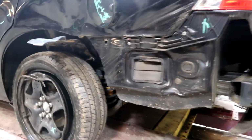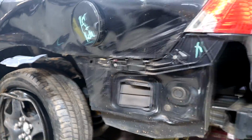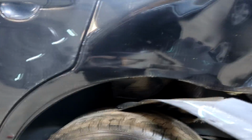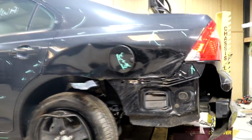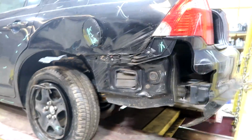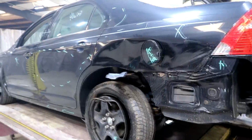And then the quarter panel right here. My goal here is to straighten it out without replacing it, because I don't really want to start cutting the seams and stuff, and it's just gonna be a little too much work. So I'm gonna try to pull it out with my C-clamp in here, and hopefully I can get it out. If not, in the worst case, we'll just have to replace the quarter panel, which I do have a new one.